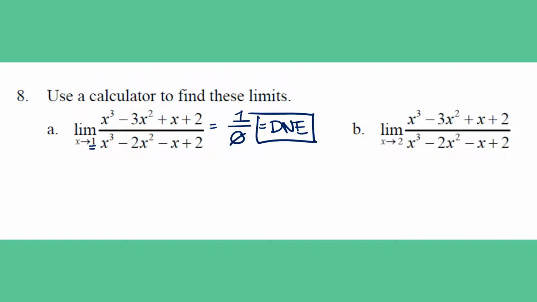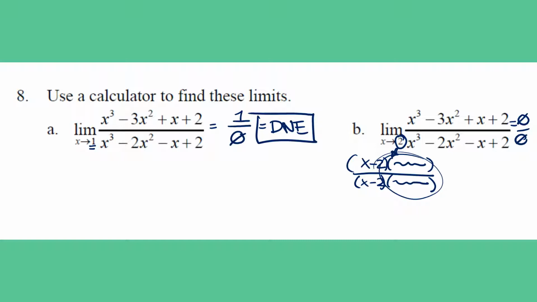Now B is a little bit more work. It takes some factoring with cubics. So when we factor out this first one, a key hint is it's a lot easier to factor cubics if you kind of know what factor you're trying to take out. So I already know when I plug in 2, I'll save you some work here. We're going to get 0 over 0. Okay, it's going to be in the indeterminate form. And the problem that's occurring is that we have an x minus 2 in the top times some stuff, and we have an x minus 2 in the bottom multiplied by some stuff. We just got to do some factoring to find these.